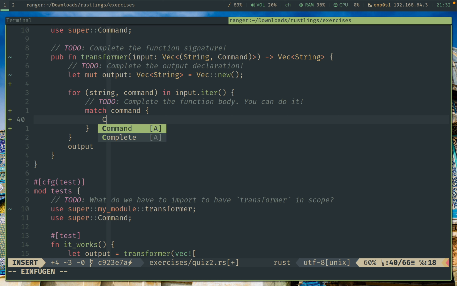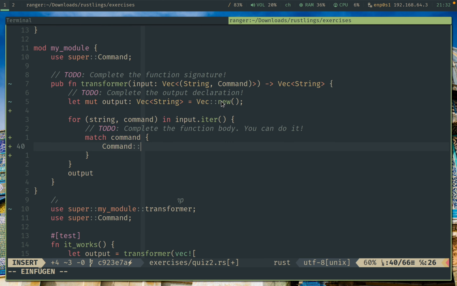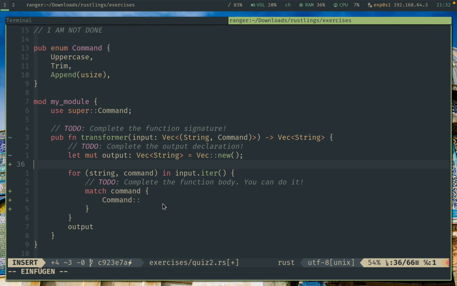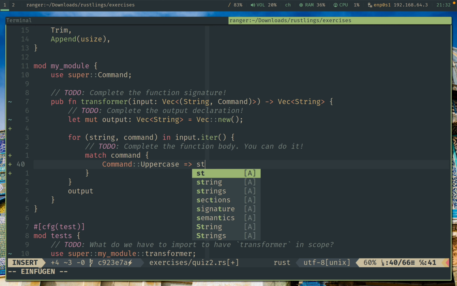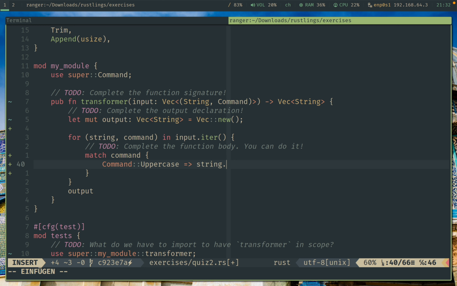So command uppercase, and if it's like that, we will take the string and we will call onto it the function to uppercase, and this should do.